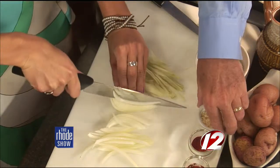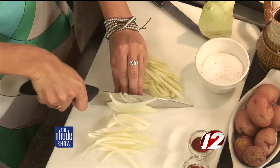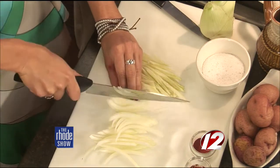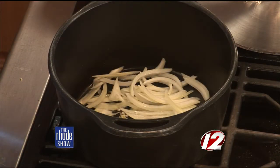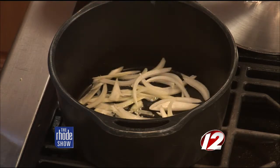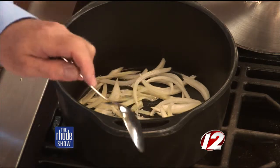We'll turn the heat up a little bit. What we're going to do is start by — they call it sweating the garlic — so we don't want to get that brown, burned garlic flavor. We just want to get it softened up a little bit, because with the broth all of these vegetables are going to soften. So we're going to take the fennel and put that in. Now put the julienned onions in. We're just going to let these go for a few minutes — we just want to get them soft, still a little toothsome, but not crunchy and not too brown.